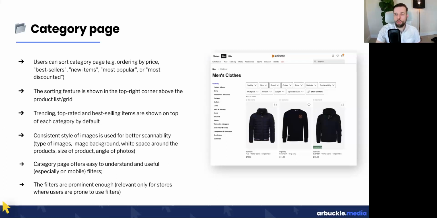Category pages are really about, if you have a collection or a catalog of products, whether those are physical products, like you see here in the screenshot, or a catalog of different rooms and accommodations, different service offerings, different experiences. Those can all be thought of as categories or collections.